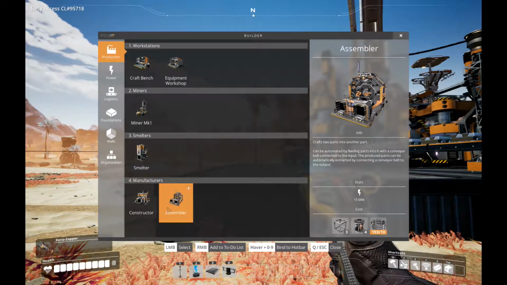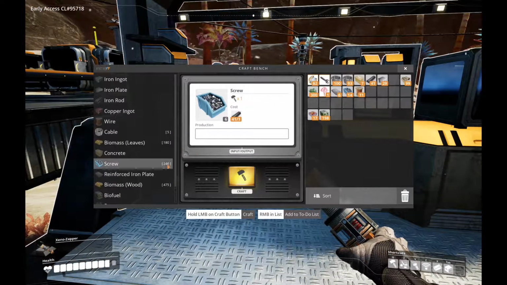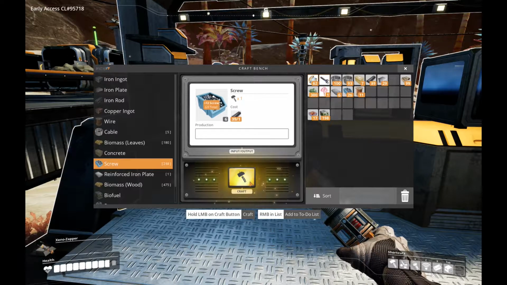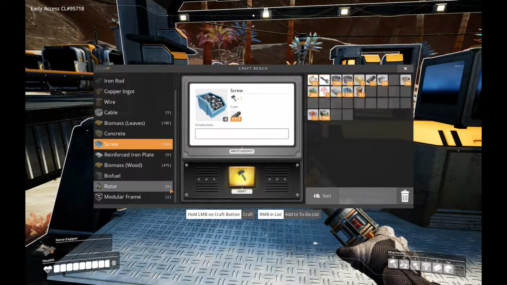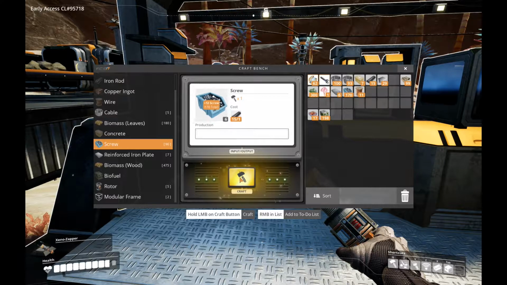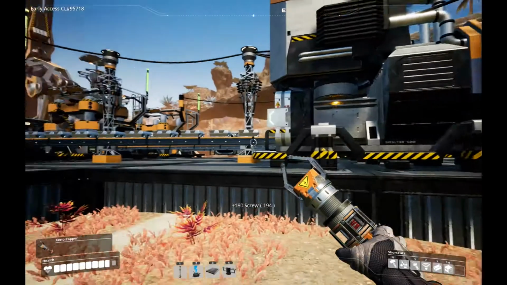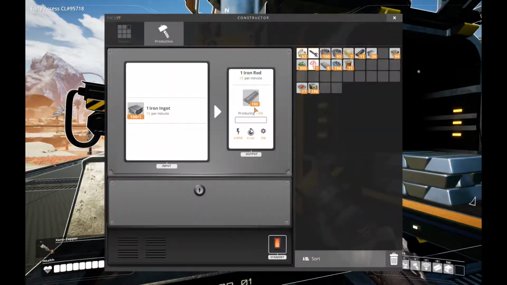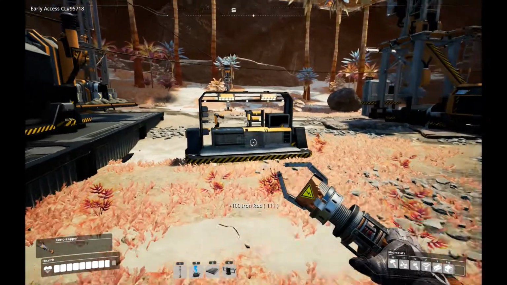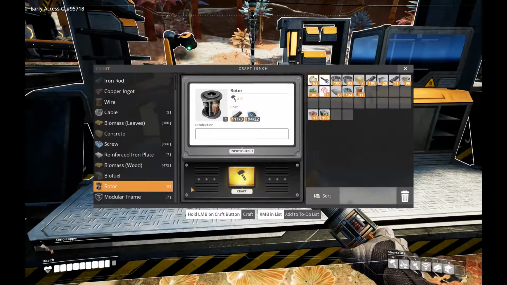3 of the rotors, 4 of the rotors, and 3 of the modular frames. Alright, so we need a bunch of screws, I believe. I'm not sure exactly how many, but let's roll down here and see. 4 rotors and 3 modular frames, was that what it was? And I need some rods for those, so let's go grab those out of here. This is probably full by now. It is. Okay, 4 rotors.